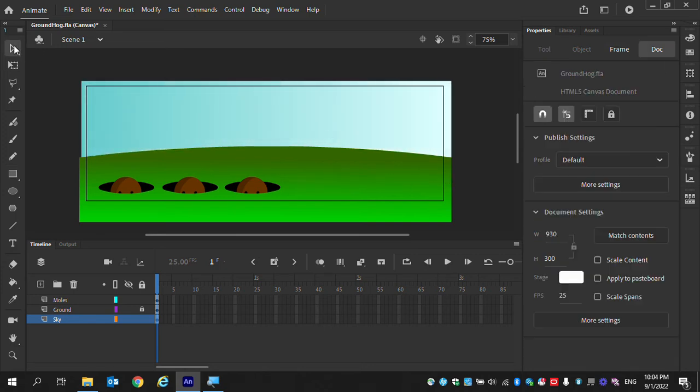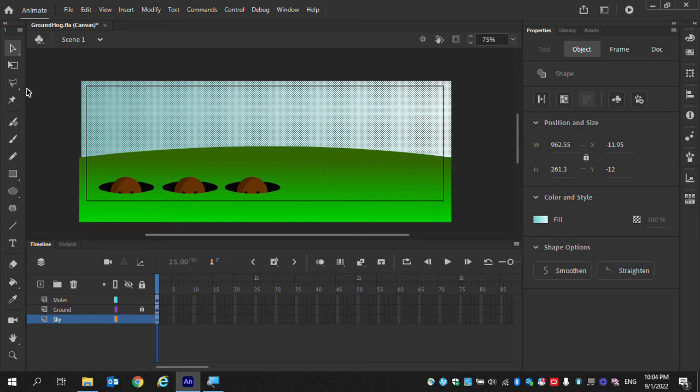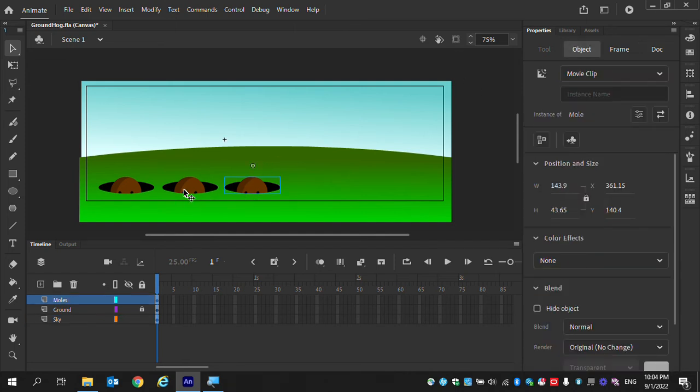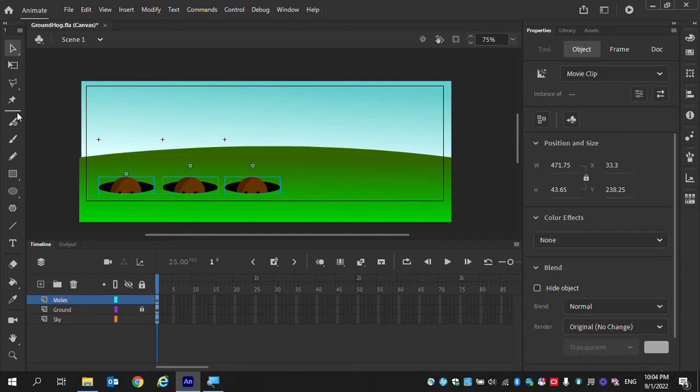I'm going to draw this across. Because the sky gradient needs to change in one direction, I'm going to click and drag. So now I have a sky that's here, and I have three more. I'll select these three more and resize them slightly bigger.